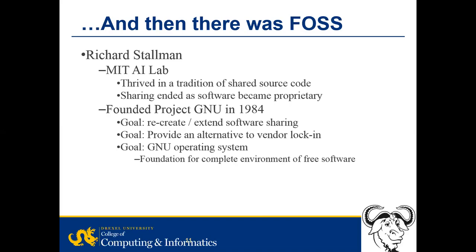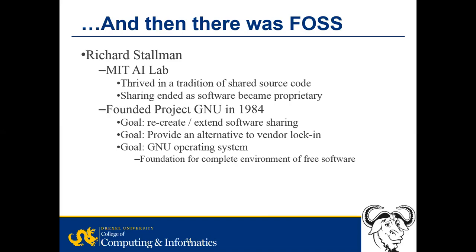There was a person up at MIT, a guy named Richard Stallman, who was associated with one of the early MIT artificial intelligence labs, and he had been part of those early days of software, where software was freely exchanged among universities, and people passed around copies of the source code of programs, and everybody could see the source code of the programs that came with the hardware, the operating system, for instance, that came with the hardware. And he had been part of this tradition of sharing source code and had benefited from the fact that people were learning from each other and there was a lot of exchange of ideas.